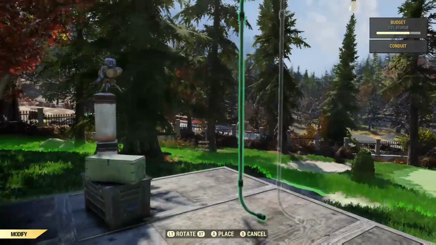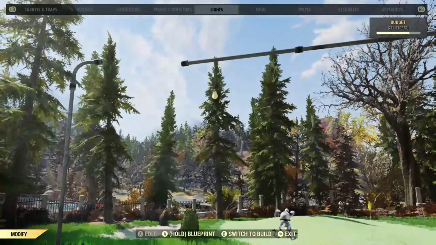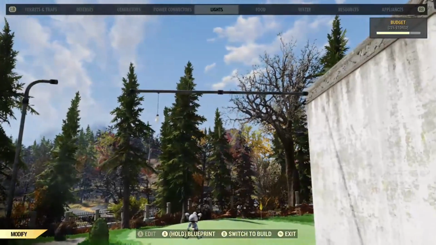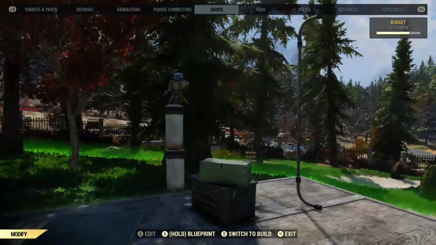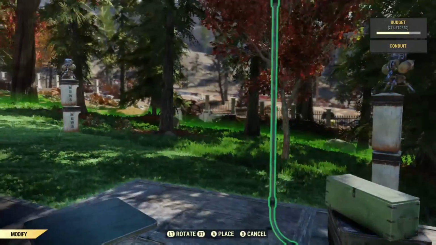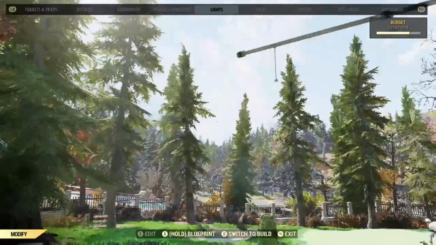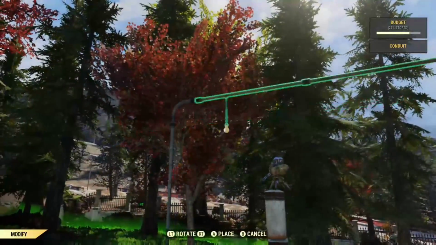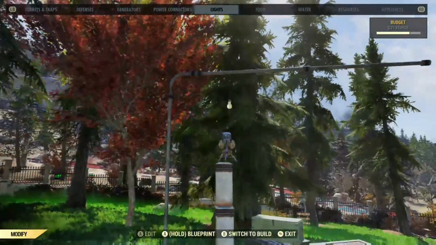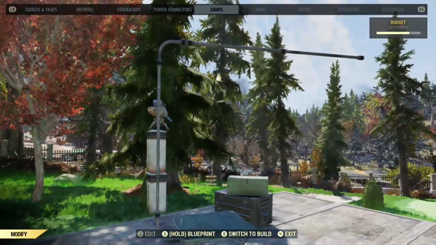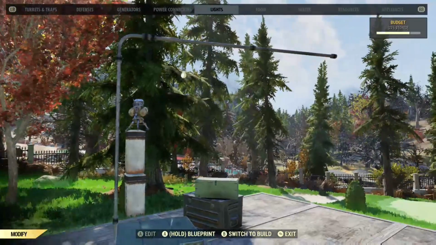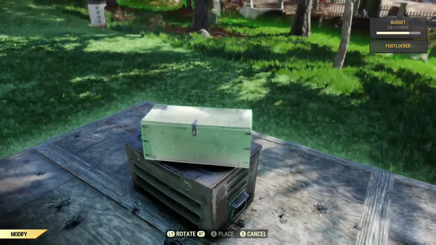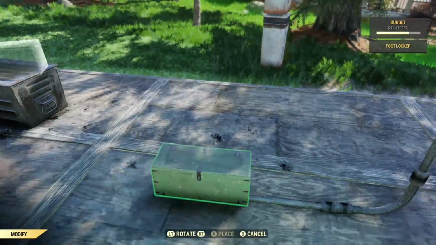You can also, if you work with it a little bit, get quite a few of the wall mounted lights to go up there as well. Also, if you mess around, you can get some signs and some lettering to go up there too. So really work with this. You can get a lot of things to go up on that conduit. Also, if you've placed items on the conduit, it's easy to move it to an area and snap it up with all of your objects still on it.